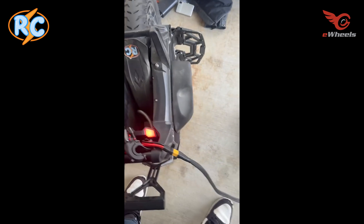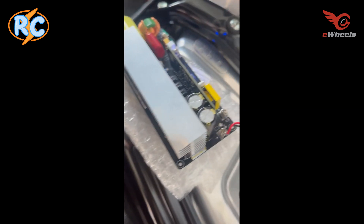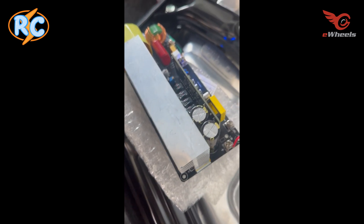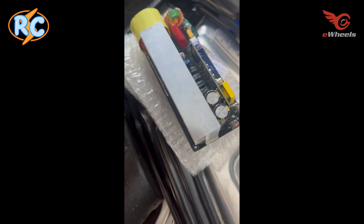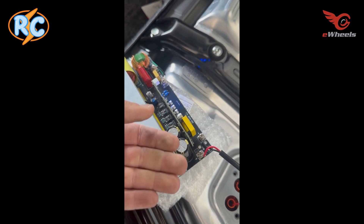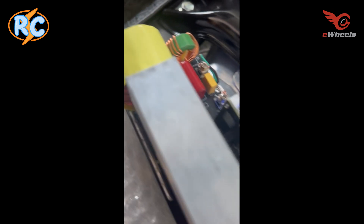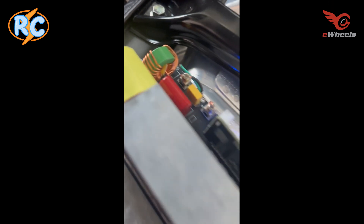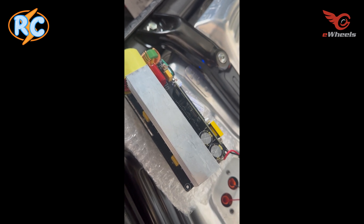I am now charging my Sherman L at nine amps. This thing is pretty much silent, so I'm expecting it to start getting hot. It's supposed to do more than nine amps, but I'm playing it safe. It's still quite cool at the moment — makes a little quiet kind of noise, but I'm going to leave it for a while and see what happens.